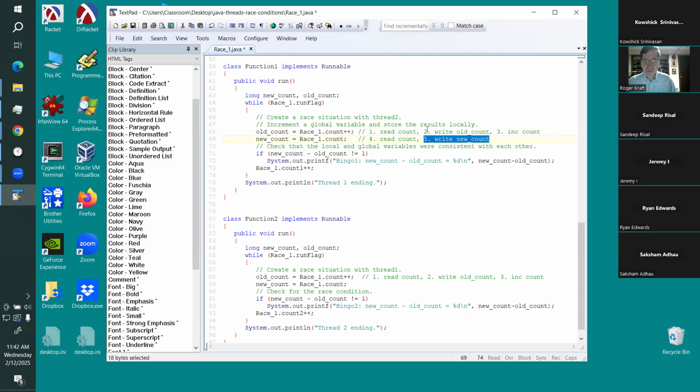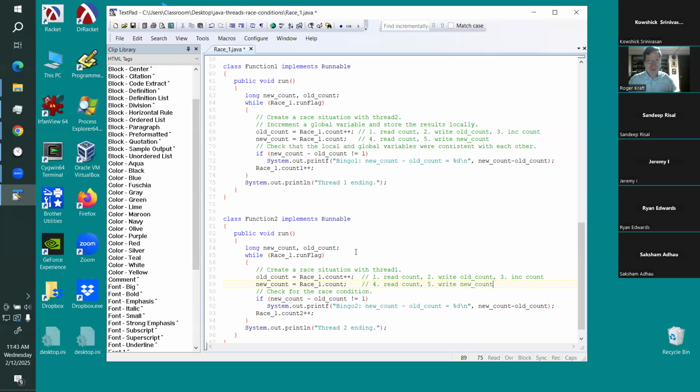If you're interrupted after step 2 but before step 5, you could end up writing into new count a number that's way more than 1 plus old count. Okay. So that's the crux of the matter, is that if you get interrupted in the middle of doing something and you weren't really expecting to be interrupted, and then because you got interrupted, you get a weird result, that's a race condition.